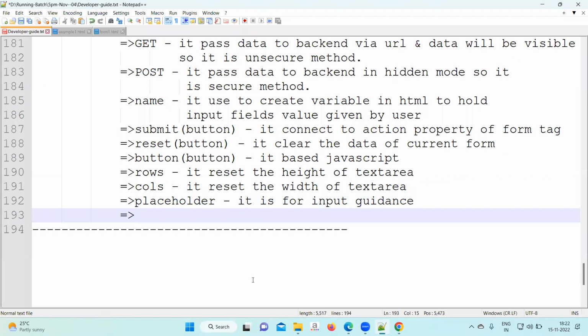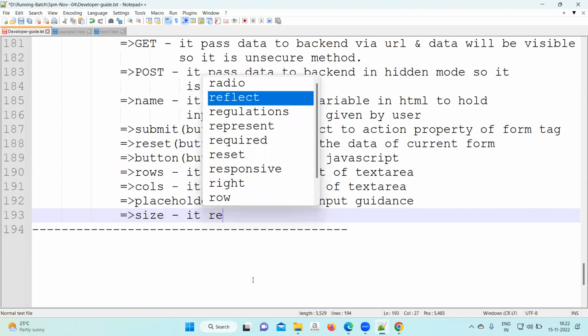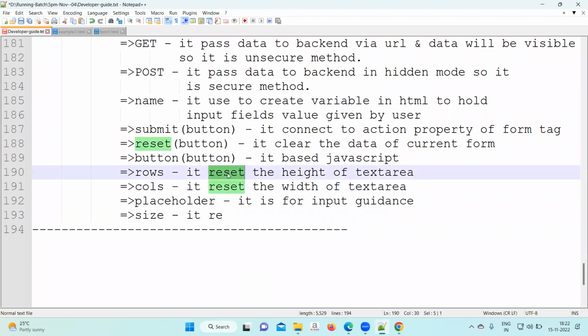Now today you created the text area, and for the text area you increased its width using the cols property. We also have a text box, a password field, and an email ID field. How do we increase their width? Using HTML, that is called the size property. It resizes or resets, anything you can say. Here you have written reset, but better you write resize, as resize is the exact keyword.